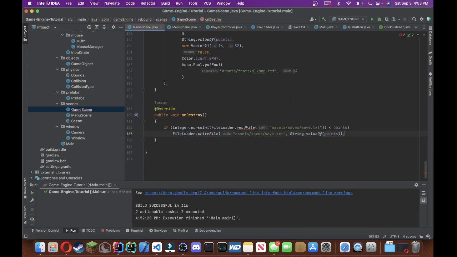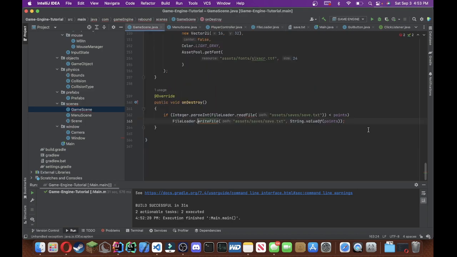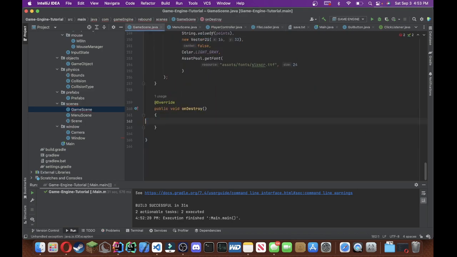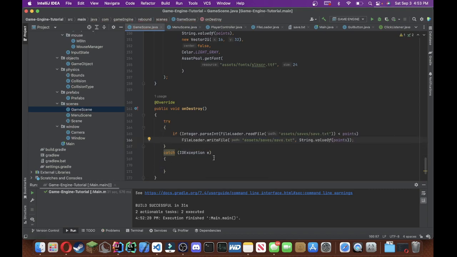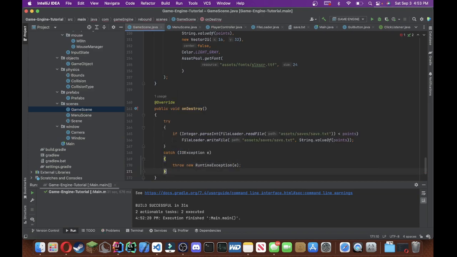There we go. So that's going to save everything. Now remember, it says in this function that we're throwing the IO exception, which means that if we have an IO exception, it's going to appear here. So we need to surround this in a try-catch statement for IO exception E. Paste that there, and we're just going to throw a new runtime exception E. There we go.